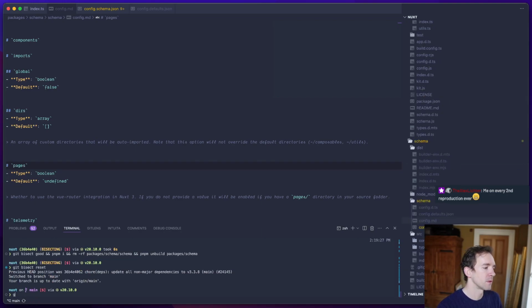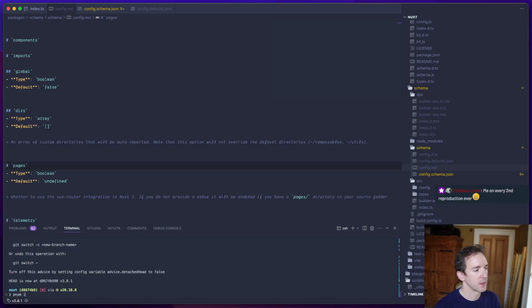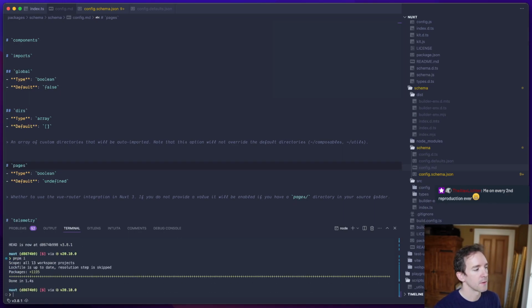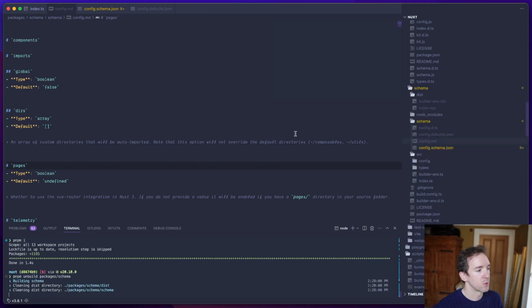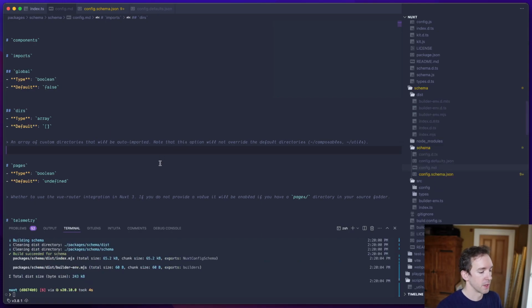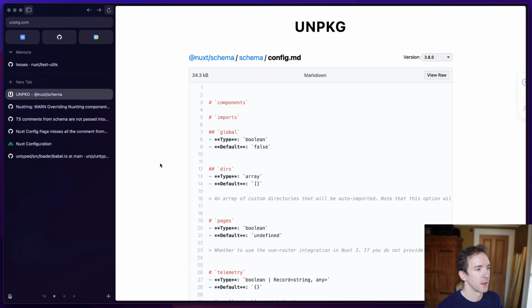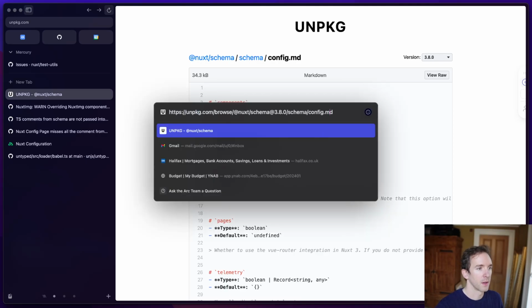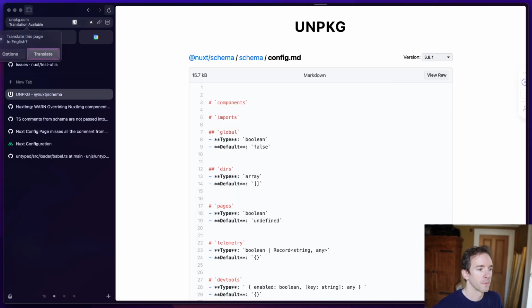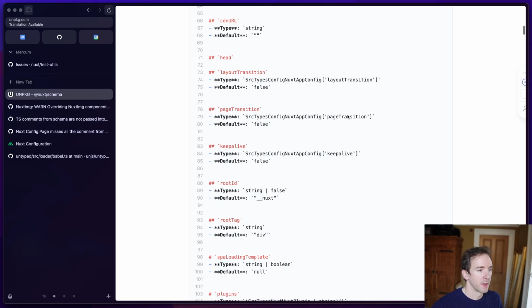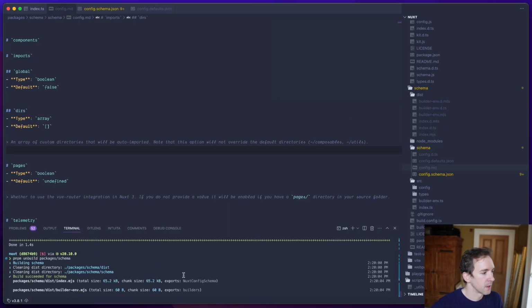I just need to be able to, so git checkout 3.8.1. We know this doesn't work because it didn't work in the thing. pnpm unbuild packages schema. This should produce an empty file. So this reproduction was a lot longer than I expected, given that we had definitely the bug here. And we definitely don't experience it here.